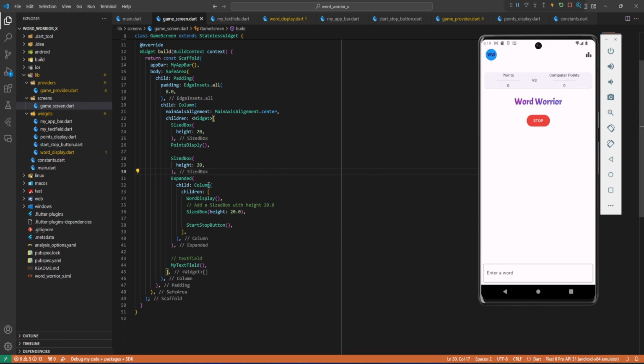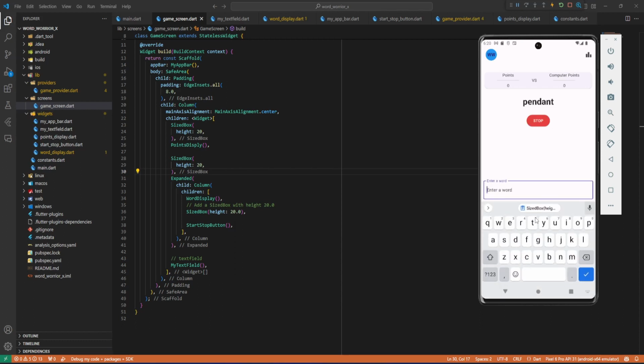In the next video, because now we know that even when we start here, we are going to be displaying the points. The reason why we're showing this at the top is because we have set the is playing to true. Right now the functionality is still working even when it's at the top. Right now if we start playing, once we make any word here, it's going to update our point. Okay, you can see that our point is getting updated.